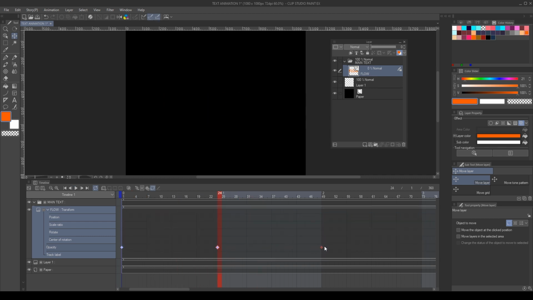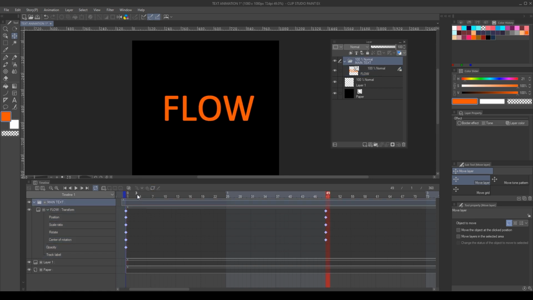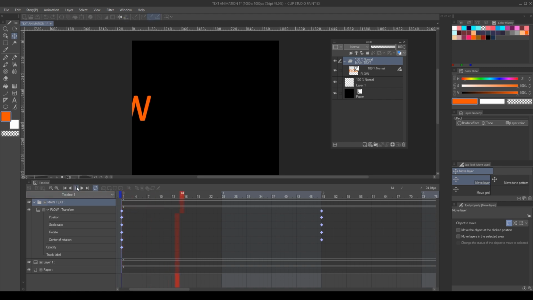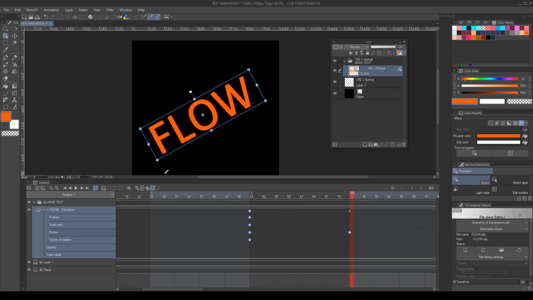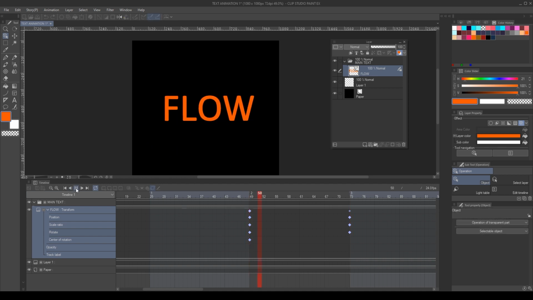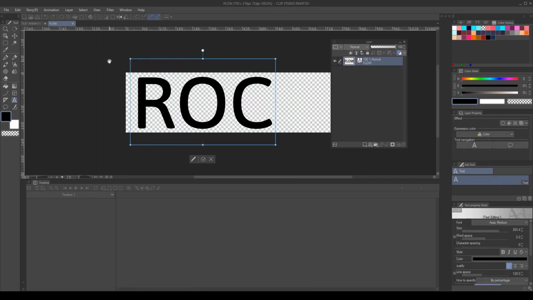If we want, we can move the keyframes or delete it, and we can always add more keyframes in between if we want to change the timing. If we select the transform and click Add Keyframe, it will add a keyframe for all the parameters. Then it will keep track of our movement. We can change scaling and rotation using the Object tool. Then if we change the original file, it will update and keep our animation.